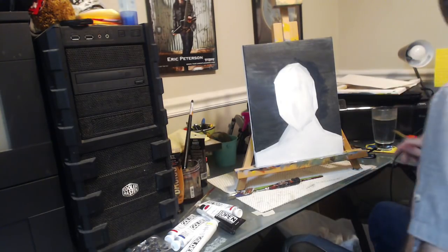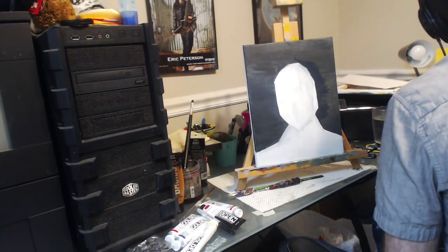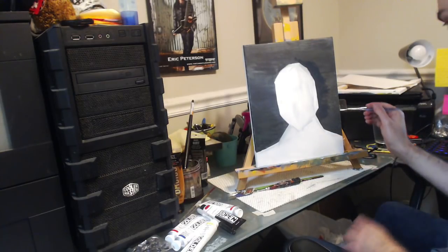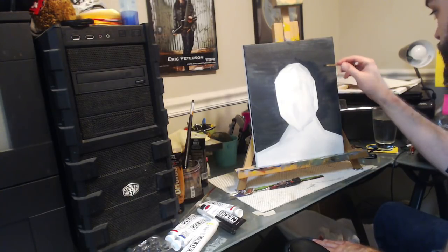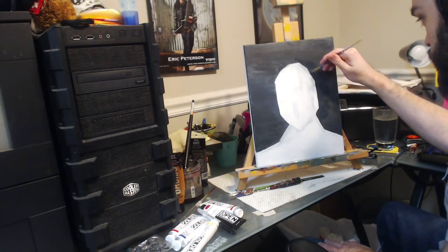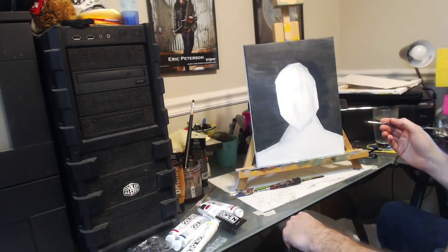Well, thank you, Nick. I'm just gonna hope that is it possible to move them out closer to the painting. I'm just gonna crank the volume. I can't really move it that much closer. I'm in a very tiny, cramped area here. Let's tell Tilda, you know, we move out of this apartment, we find ourselves a house. I'll have a better place to set up. We'll set up the room for me streaming and doing art rather than just a corner in a hallway.